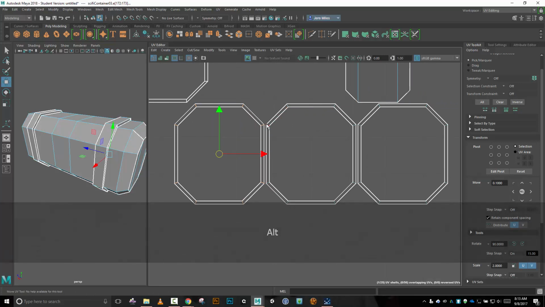Let's do this guy. Get these selected, and then we'll cut them out. What I'm going to do is stitch these and have them lay against the bumpers that they would be attached to. And it should give me a different UV space utilization. All right, Shift X. Okay, so those are all cut apart.